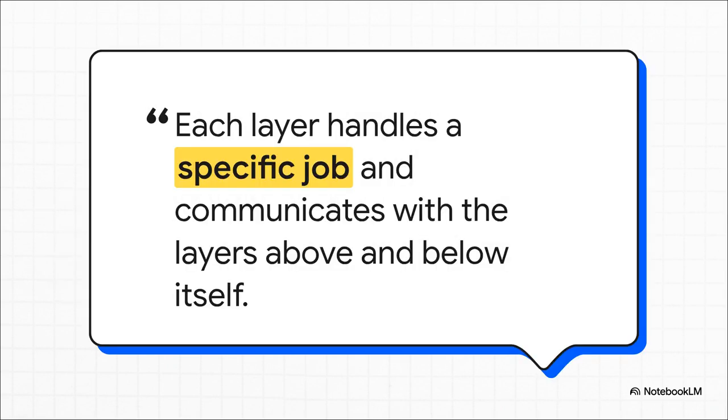It really all boils down to this simple, beautiful idea. Each layer has a specific job to do, and it only needs to worry about talking to the layer directly above it and the layer directly below it. That's it. This brilliant simplicity is what allows the ridiculously complex global internet to actually be reliable and to keep growing and changing all the time.